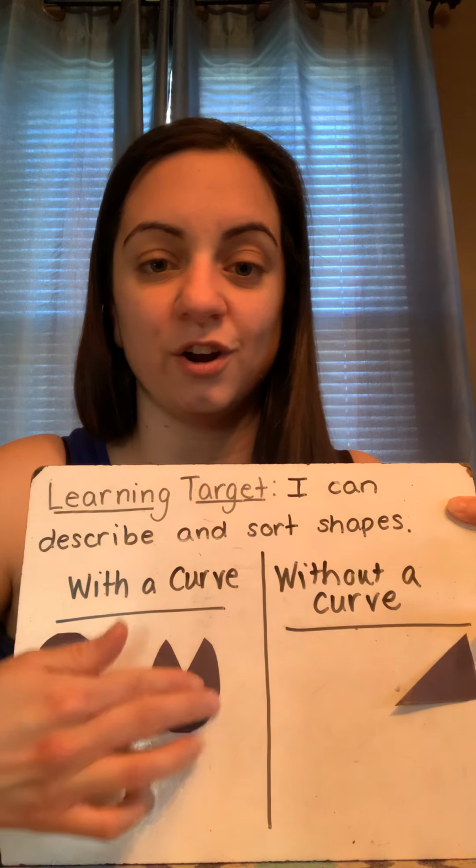Yes, you're right, it does. This part here is round. So if it has any round parts, we have to put it on the side with a curve. That was a tricky one. Thank you for helping me figure it out. Couldn't have done it without you. All right. So right here, I'm going to put it with a curve.